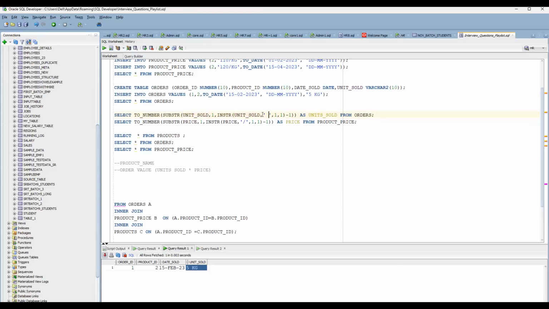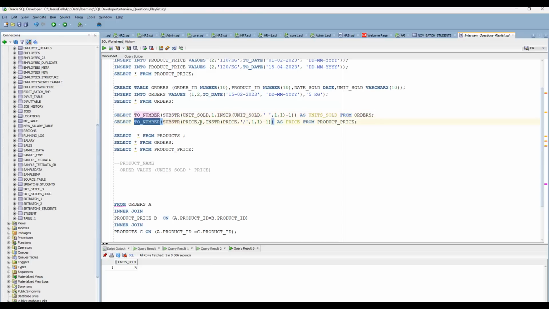From the start to the first occurrence, you identify that position and subtract one, so you get the first value, nothing but 5. Let me run this. Then you convert it into a number.